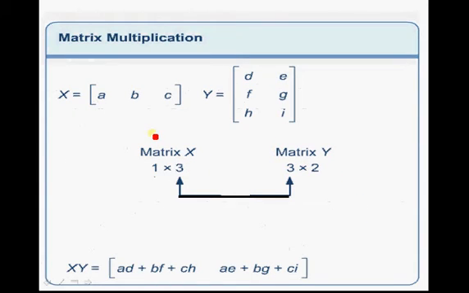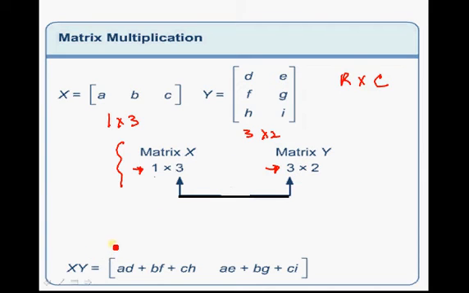Now let's take a look at multiplying matrices. For multiplying matrices, you really need to know the dimensions, which is the rows times the columns. For this one, you have 1 row, so it's 1 by 3. For this one, you have 3 rows and 2 columns, so it's 3 by 2. The way you can tell that you can multiply them is that when you put the matrices next to each other from left to right, the two inner numbers are the same. That's the only way you can multiply them.